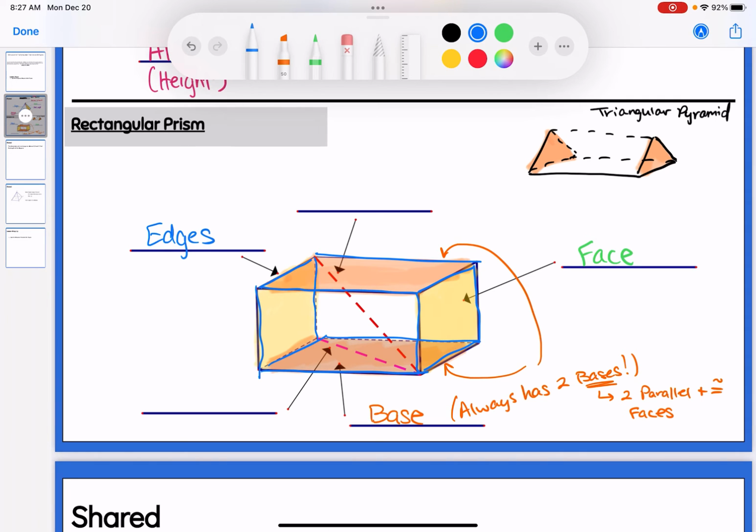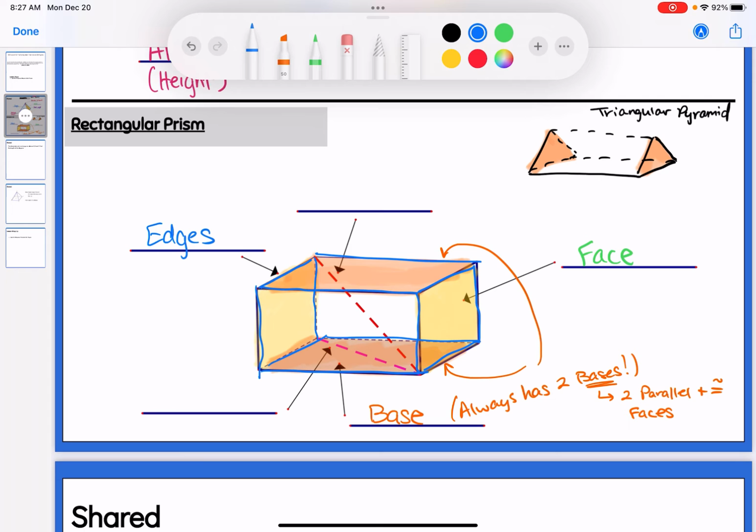All the way through here, those are all edges. And then we have these two really special. There are two segments left that are pointed out in this diagram that are special. So again, faces, bases, edges, technically vertices, all those corners are vertices. Those are common to all three-dimensional shapes. These two are special for our rectangular prism. Actually, I should say any prism.